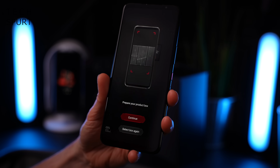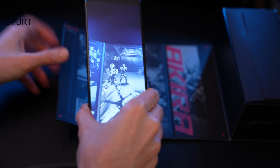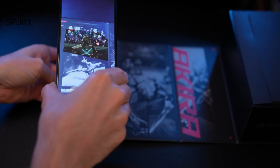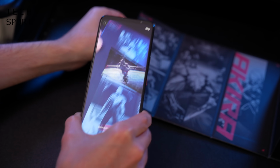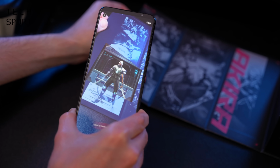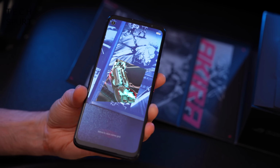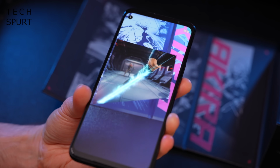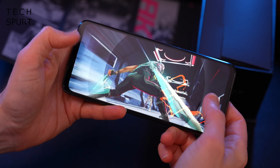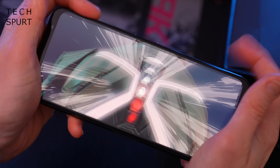It looks like it's an AR feature where it actually scans the box. Let's get this on the go. Okay, so let's give this a go. So scanning the first comic. Oh! Jeez, yeah, and it's coming to life. Alright, some sort of big satellite jobby. And there's Mr. Badass. Uh-oh, that's not a good situation. Oh, but he's got some sort of kick-ass arm thing and a big-ass sword. Akira! Yeah, he's pissed off. Whoa, tap continuously, I can do that.